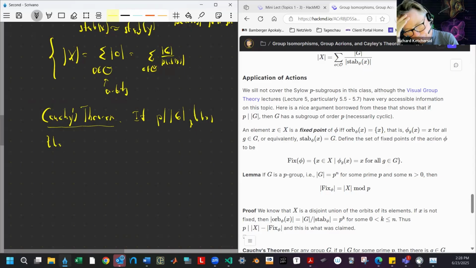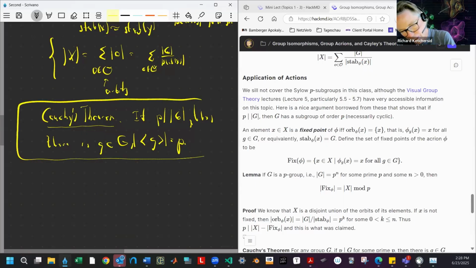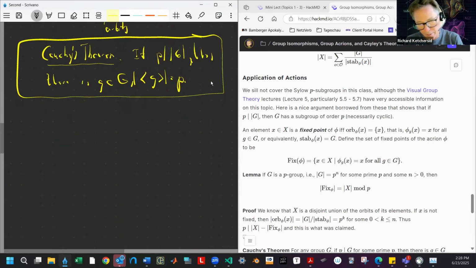there is an element g in G with order p. So I can find an element of order p in G, so I can find a subgroup of order p for any prime that divides the order of G. And we don't need to worry about G being abelian. Your book has this theorem for G abelian. There's lots of things here, but this will be a completely different proof, and I think it's a really cute proof.